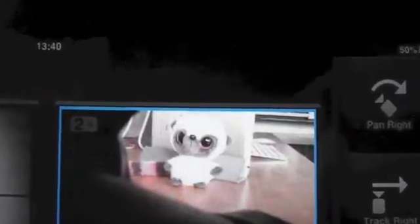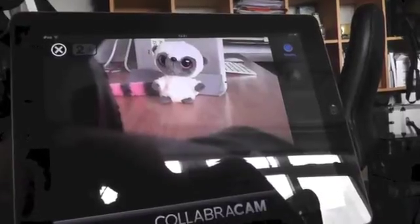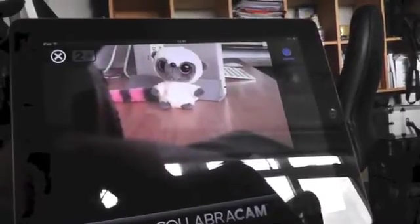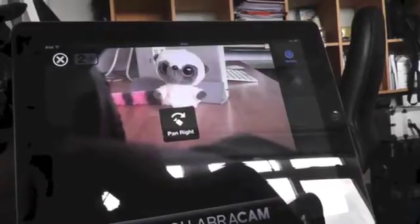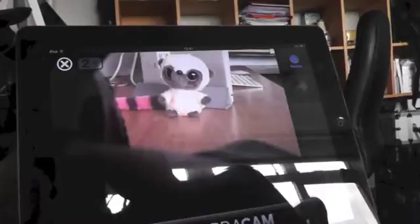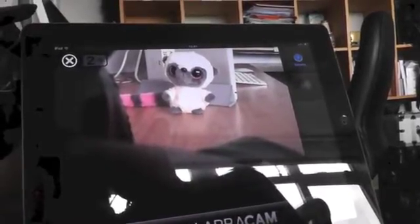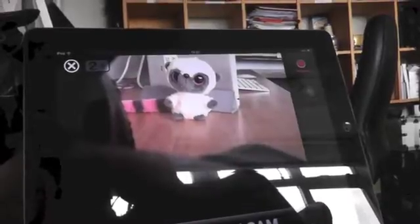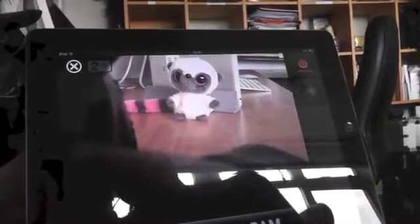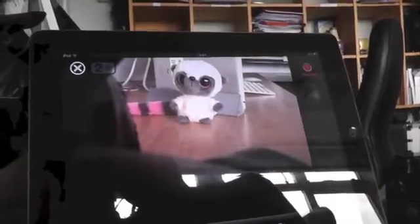So you can see what's happening on the cameraman's end: the blue button tells him to get ready to film, and then he gets an instruction on screen telling him — in this case — to pan right. He knows he's got a couple of seconds before the button goes red. And as soon as it's red, he knows that his is the camera being used and he has to pan right. There's a lot of communication going on between him and the director.